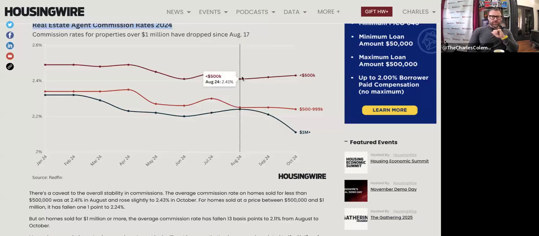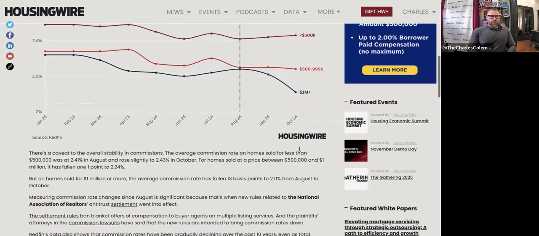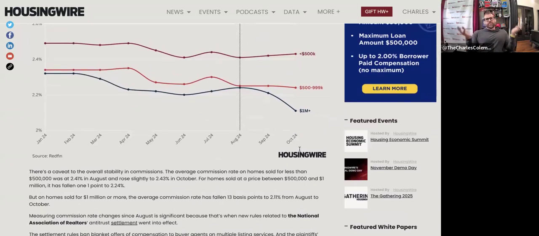So this is where it's really taking off. We can see that it's going up for the under $500,000 price point. It's going down a little bit from your 500 to $1 million, and then it's going down a little bit from your $1 million price point. And I would say this about negotiating, and I think it's probably one of the biggest things: we're seeing two different sides of the spectrum right now, not that one's better than the other, and maybe there is, and it's up for debate yet. I've seen two things when we're talking to our top producers in that top producer mastermind, or even just some of the offers that we're seeing being negotiated right now.